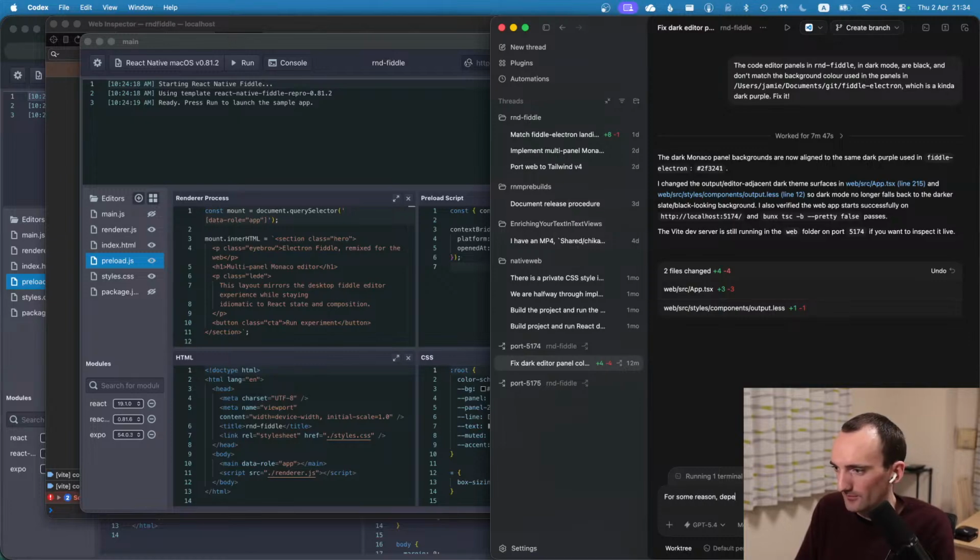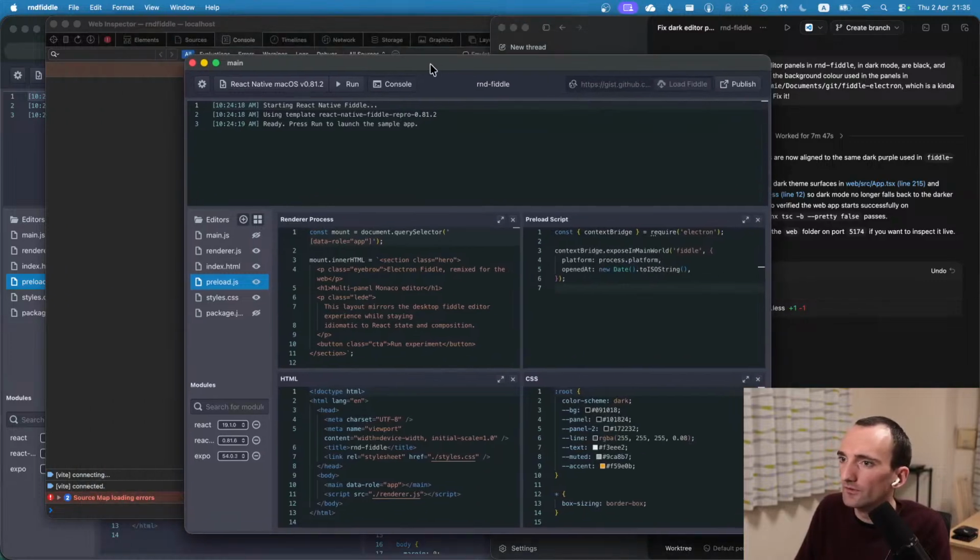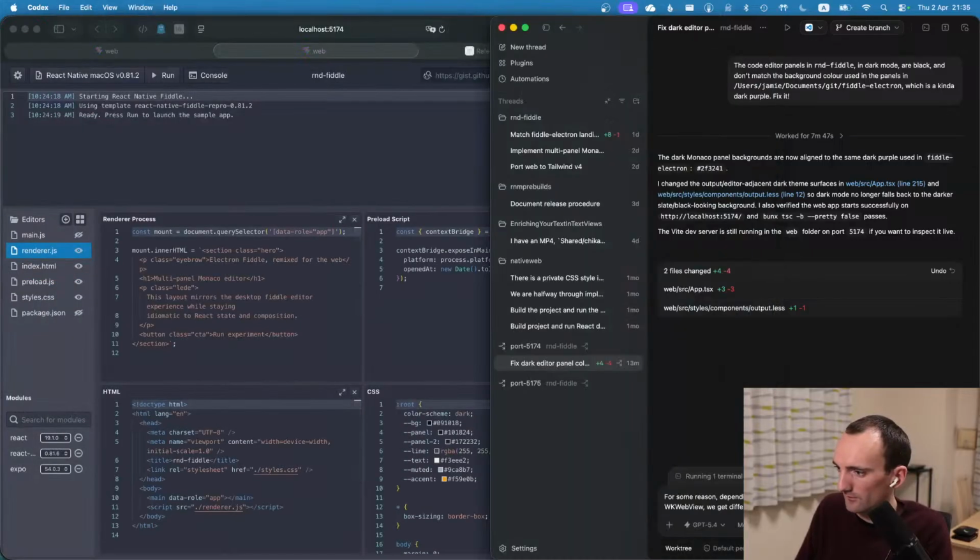For some reason, depending on whether I run the web app in Safari or embed it in a WK web view, we get different colors. So what is it? WK web view is giving black, Safari is giving purple.